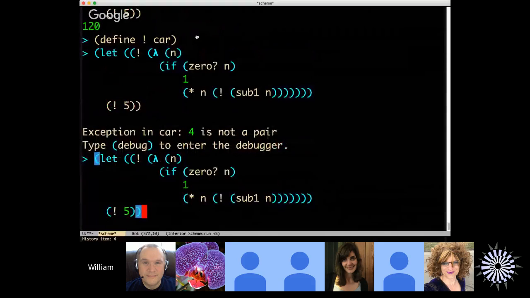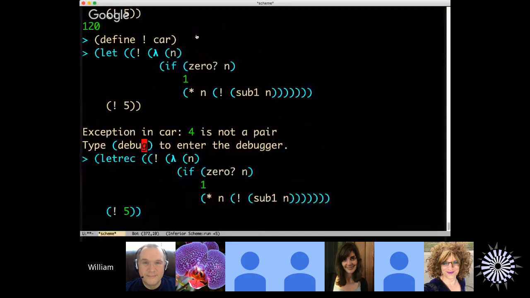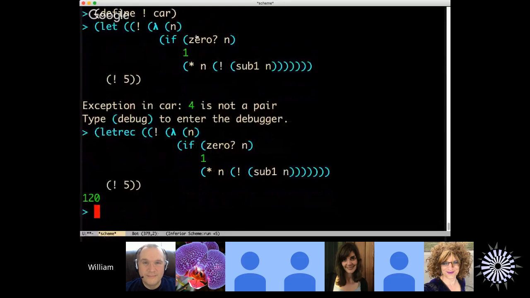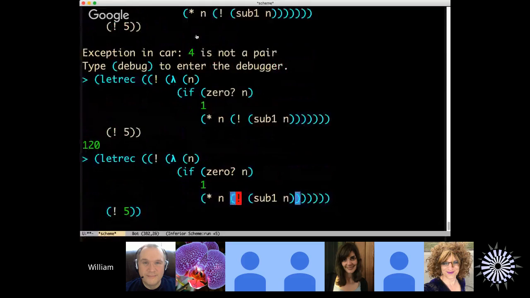Whereas if I go to letrec, it will still work even though I redefined exclamation point at the top level, because this exclamation point here refers to the exclamation point being defined on the left-hand side. So that's the difference between let and letrec. We'll implement letrec at some point, and that will make it even more clear. But anyway, they have different scoping rules.